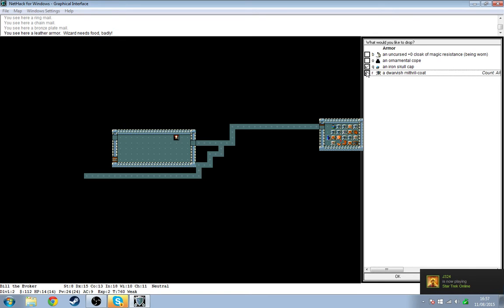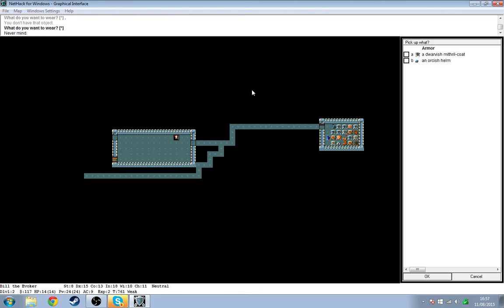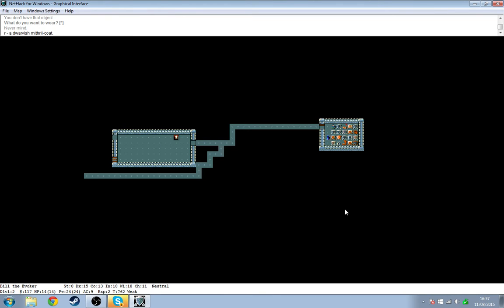That was a dwarf initial method. Wow. 5 gold pieces. Yes. No. I will wear that. Oh, pick up. Nah. There we go. Dwarf.